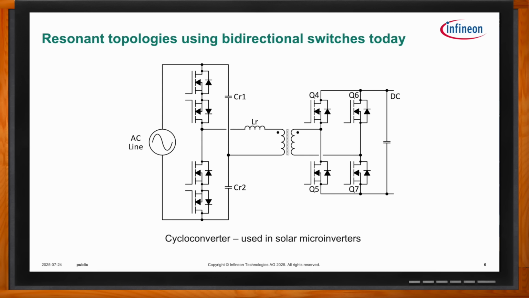What's unique about this topology is that there is no intermediate DC bus. Like in a conventional power supply or inverter system, typically you have the utility side, which is AC to DC. You have a DC link in the middle, and then you have the DC back to AC on the other side. Here, there is no DC link. It's just AC on one side of the transformer, DC on the other. In this case, the bidirectional switches, I'm showing them again configured as two independent switches, but as we'll see, this can be operated in multiple different modes.